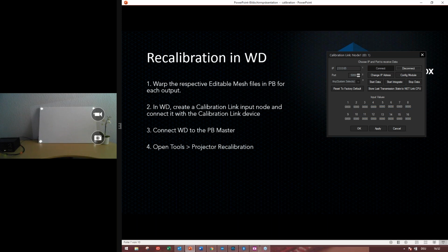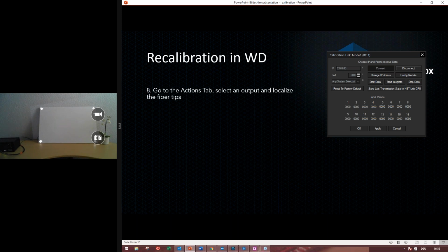Connect Pandora's box to widget, and then open the tools, projector recalibration tool, and add the clients into this projector tool. Enter the warp mesh files, the complete names with the ending of the files, and assign fiber cables to the output. And then go to the action tab, select an output, and localize the fiber tips. Check accuracy with the draw located points, and store the home position. These are the first steps that you have to do if you are doing it the first time.